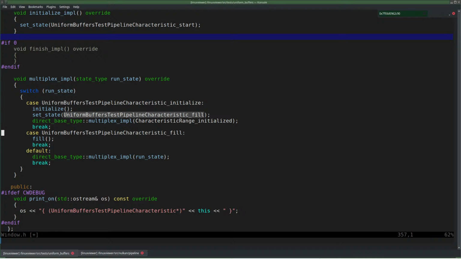Okay, let's see. Yeah, we must have the fill state, but we don't have a fill function. But okay, if we do not implement a virtual fill, then we just use the base class fill here, which is empty. So that's good to know.